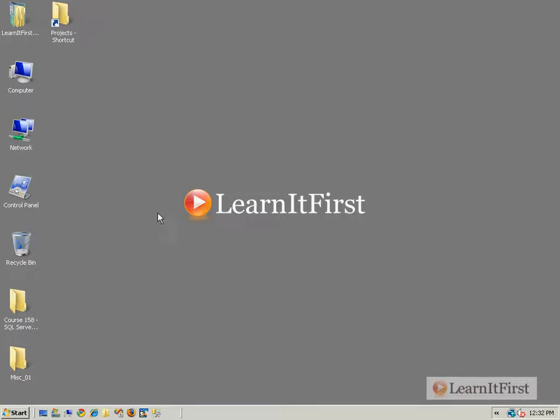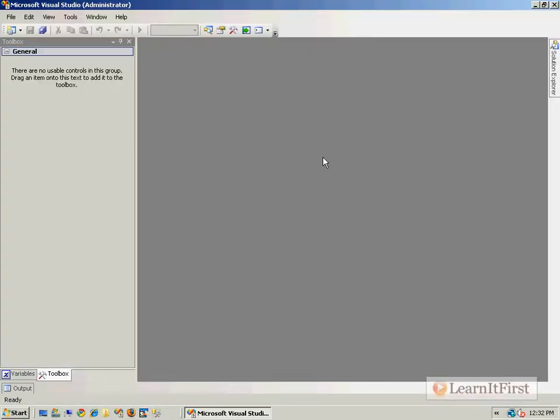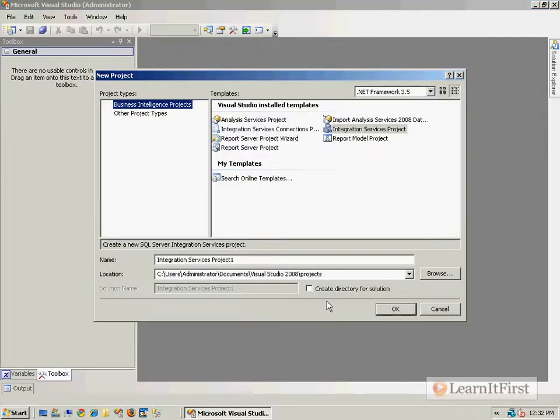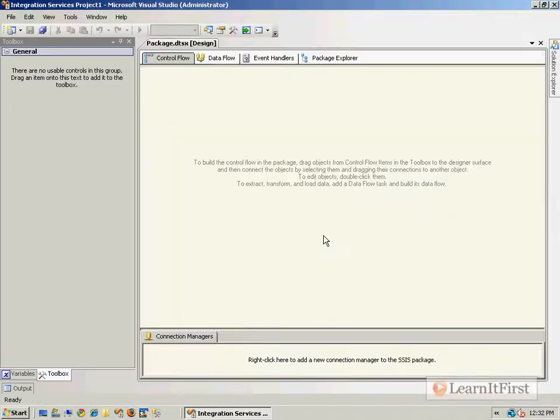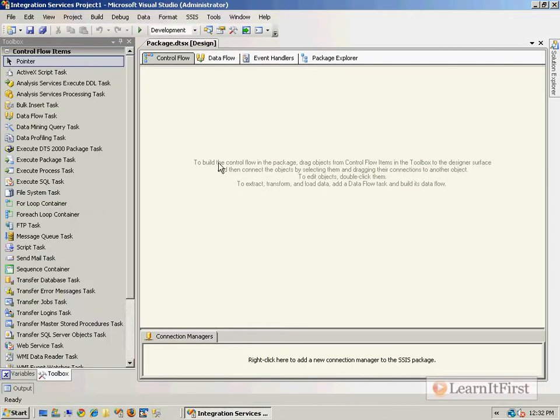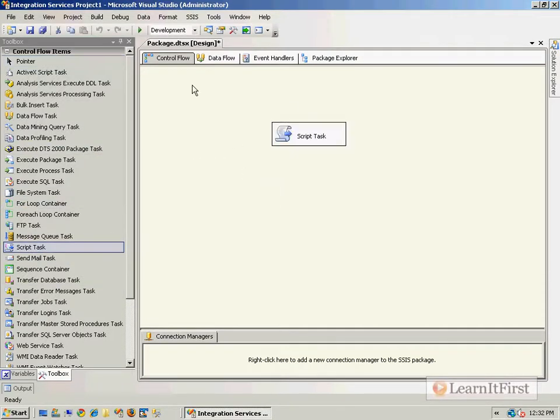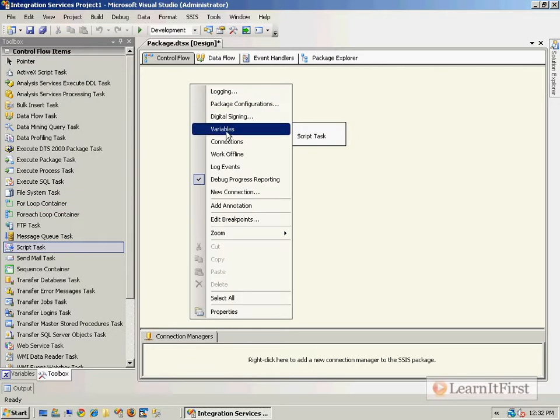Okay, so we need a package to start with here, and then we'll need to create a variable. We've done this a bunch of times, where we've played with variables. However, for somebody coming in brand new to the course, I just want to make sure that you understand how this works. So we're going to drag a script task. We're going to come up here, go to our variables.